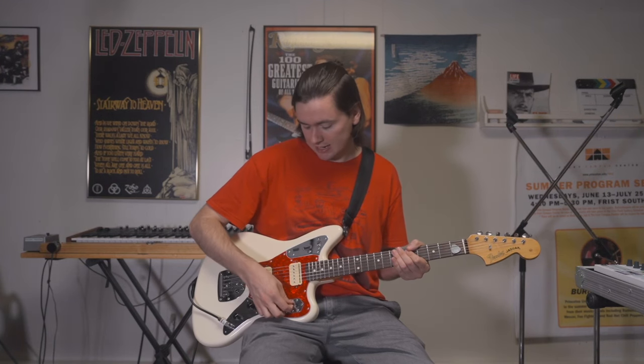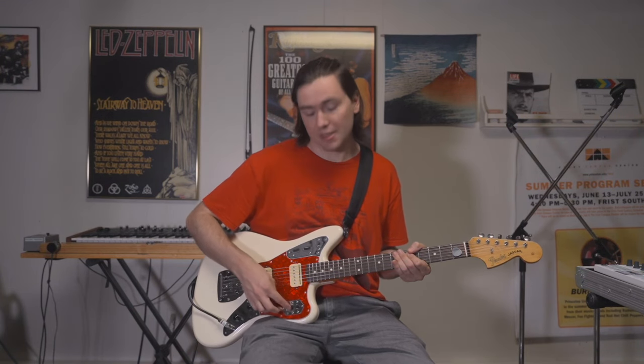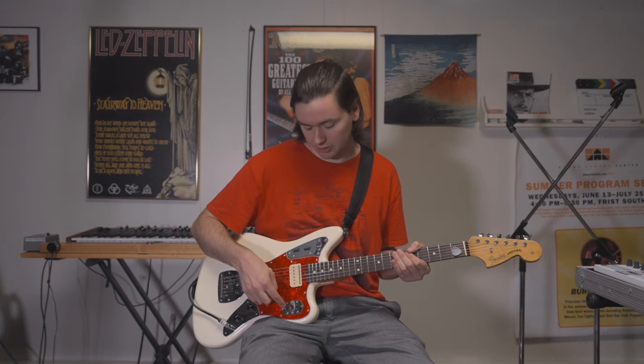So here's a quick walkthrough of the controls for the guitar. As before, these pickup switches work for the neck and the bridge, respectively, and then the final switch is a high-pass filter, so this is off and this is engaging the high-pass filter, which works beautifully well with the pickups in humbucker mode to clean up some of the low mids or to make the single coil position even surfier.